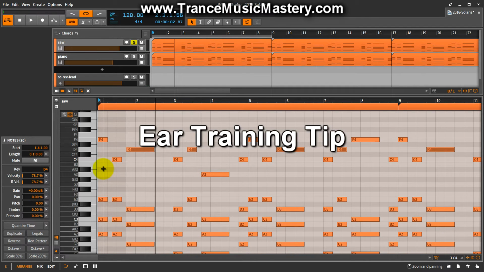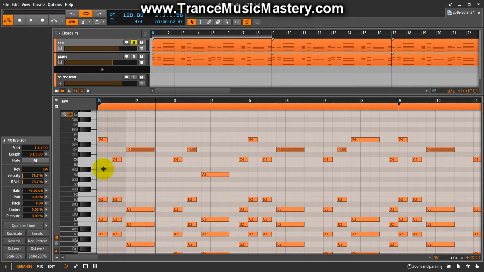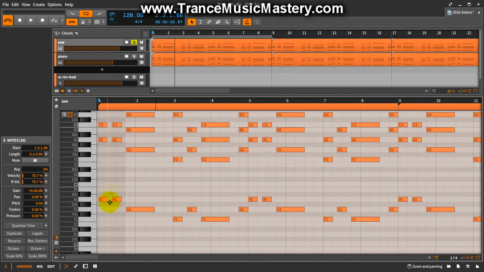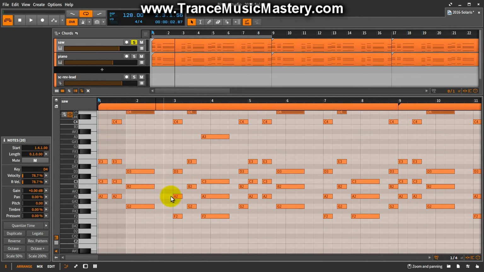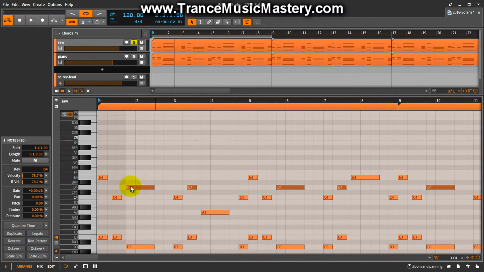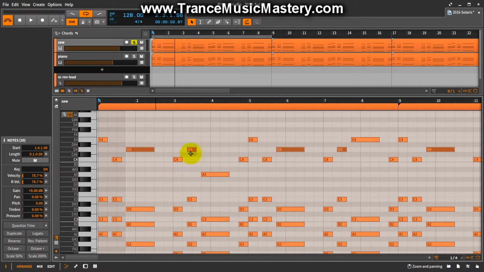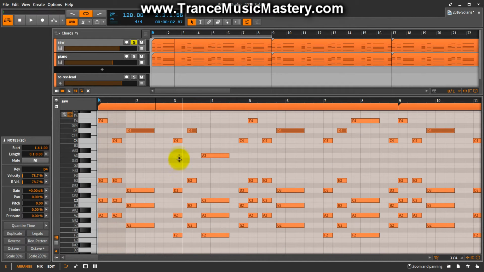And that's one thing you want to do for ear training: when you're listening to different chord progressions and tracks, try to isolate with your hearing. Try to tune your hearing into just the top notes, or more of the bottom notes, or what's going on in the middle. So in this case, I'm playing an E, C, D, and then in the second set of chords, I'm playing a C, D, and then an A.